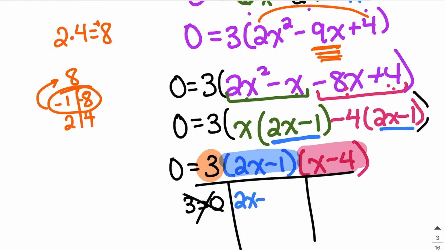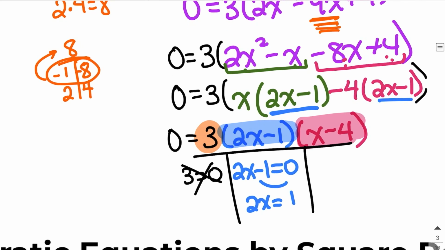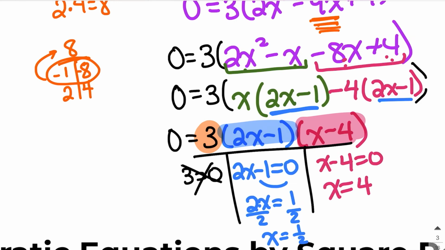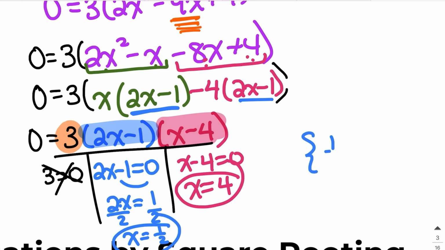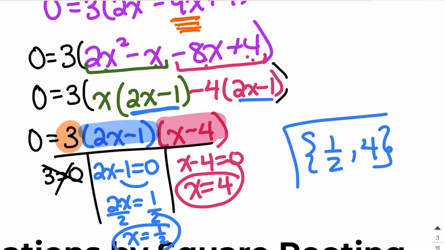I would set 2x minus 1 equals 0. This is another spot where people will mess up. Be very careful. I get rid of the 1 by adding 1, but I still have to divide by 2 to get this x alone, which means x is 1/2. And then for this last one right here, I would say x minus 4 equals 0, add the 4 to both sides, so x equals 4, which means that my two solutions are x equals 4 and x equals 1/2. Because these are both solutions for the same variable, I use my squiggly brackets to indicate this is a set of solutions, and these are my answers here.